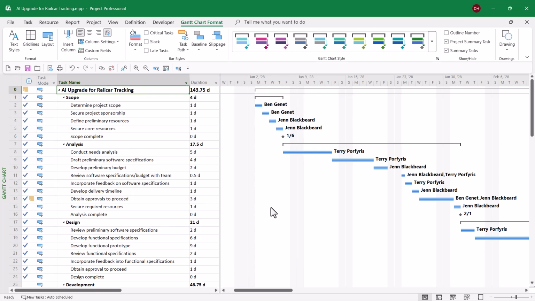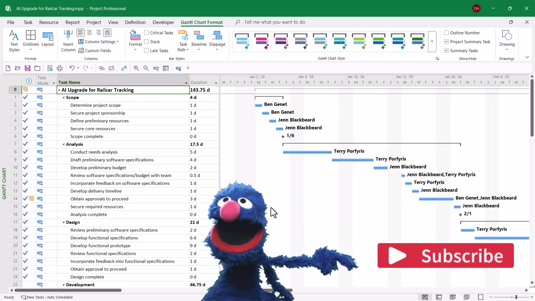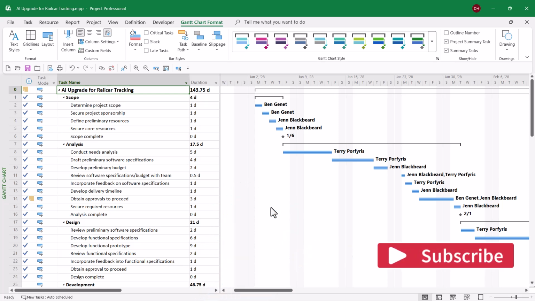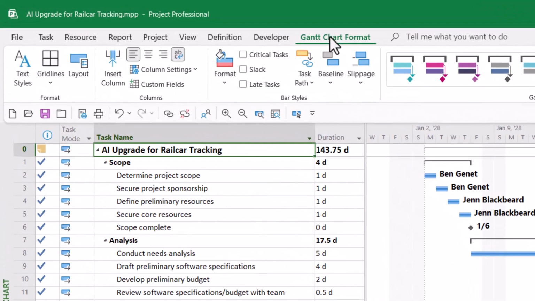If you want to cycle back and forth, sometimes displaying the link lines and sometimes not, then let me teach you a trick. Leave the Gantt chart format ribbon displayed. Go to the Layout button again, but don't click it.